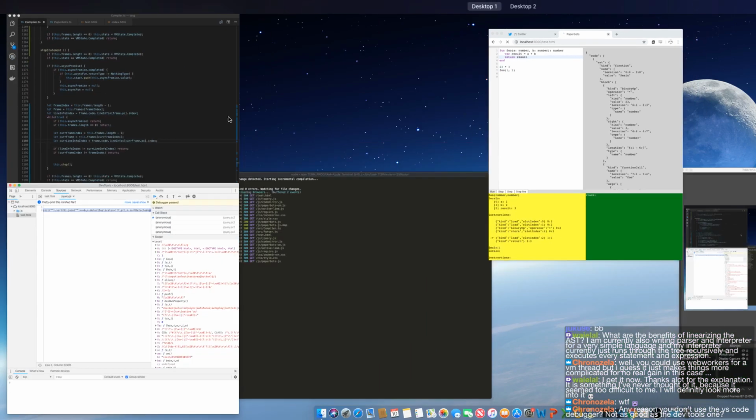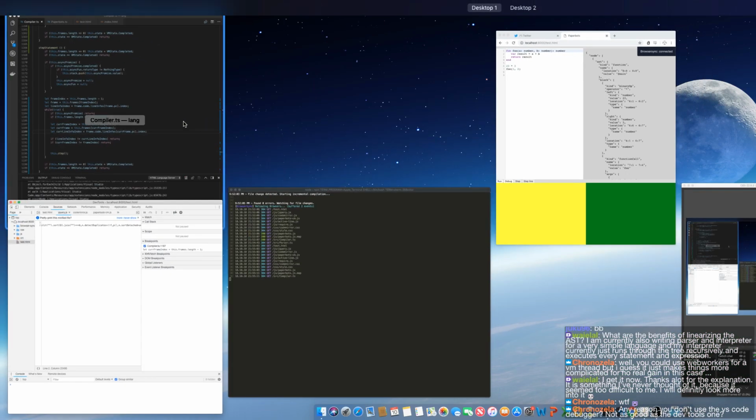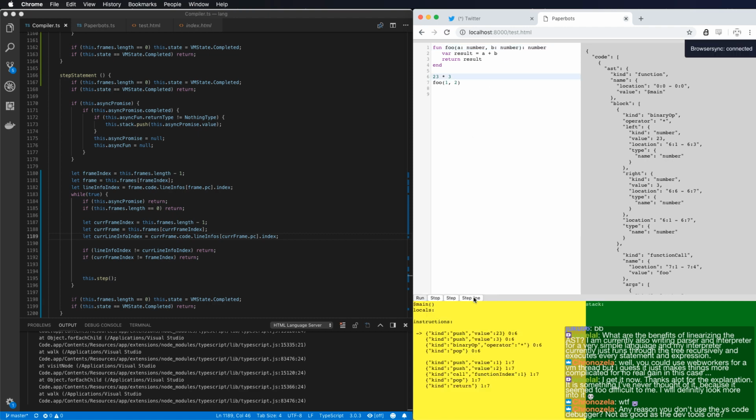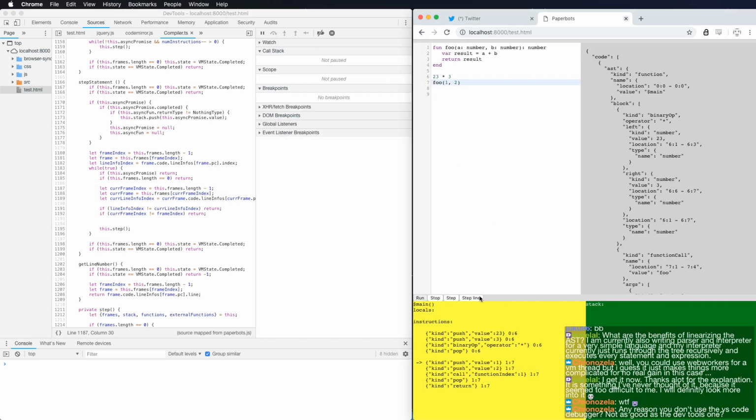Oh, it crapped itself here. Okay. Why is this swallowed? Why don't I see this? So, yeah. If you copy paste the code, you're gonna have a bad time. Yeah, we don't need this anymore. This should work now. Step line, and step line, and step line. Holy shit, it works.